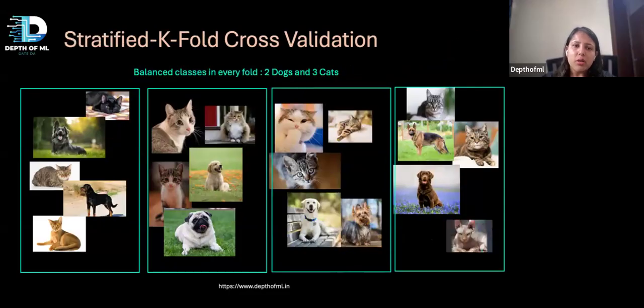So what we'll do is balance this out and say we need 2 dogs in every fold and 3 cats in every fold. Okay. So you can see that this is a dog, this is a dog, this is a dog, this is a dog, this is a dog, this is a dog, and every fold now has 2 dogs. So it's quite balanced in your evaluation as well, right? And this is what you will usually try to do in general whenever you're creating your final performance metric holdout set, right?